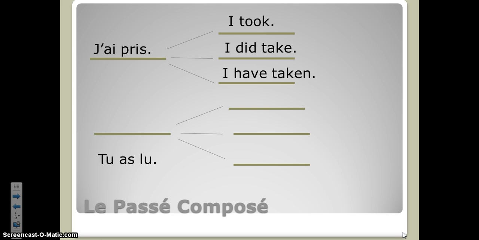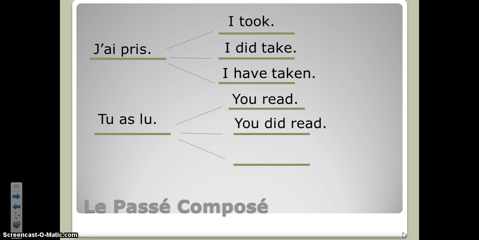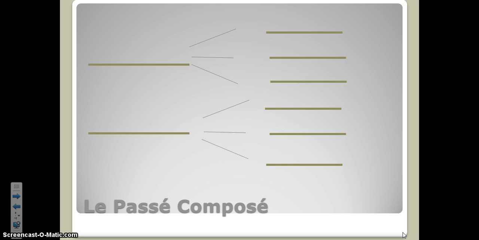So if we see another example, tu as lu, that would be you read, you did read, or you have read. And we're expressing all of that. So notice we didn't translate word for word. I didn't translate the helping verb necessarily into English. That's just what we say, they correspond to each other. And once again, point out how complicated English is. You say you read, but you did read. That's really confusing for someone who doesn't already know English. Examples, and then we're going to wrap it up.